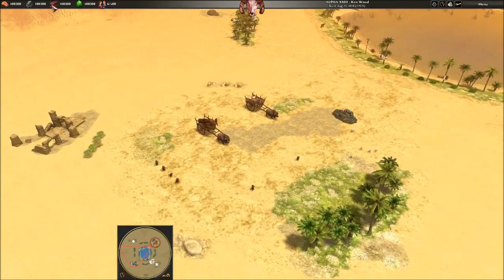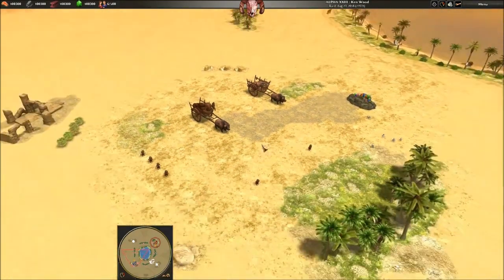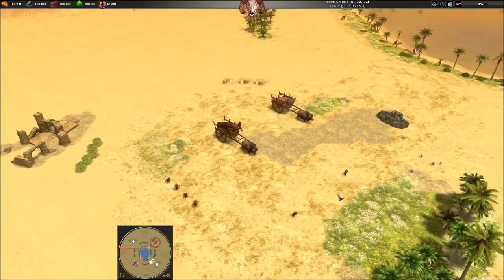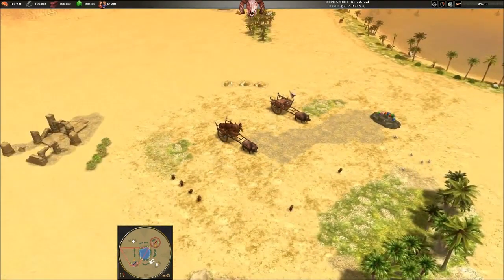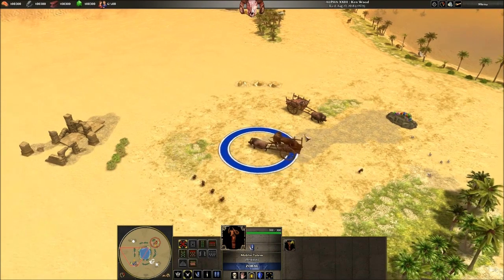So, right off the bat, things are completely different with how the Moblins start out. They have no territory and no buildings, and that is because all of the Moblin buildings can pack up into these carts and be moved around, so they are completely nomadic.